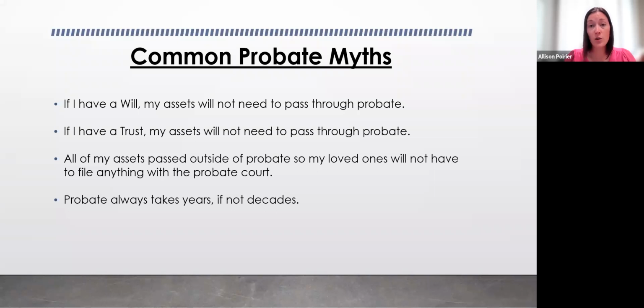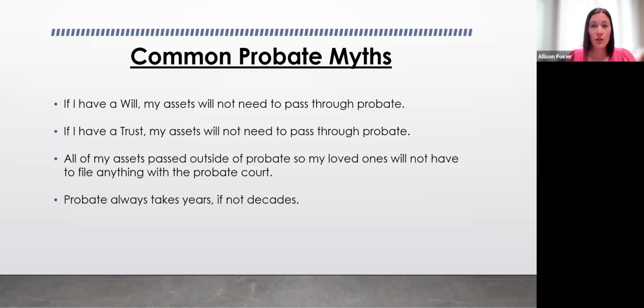So if the amount of assets you have passing through probate are over $40,000, you will have to do the full year-long probate administration. So if probate avoidance is your goal, which it's the goal for a lot of my clients, I would say yes, again, be very mindful of how you own your assets and try to structure things to avoid probate. But it's also not the end of the world if you have 1 or 2 smaller things that still have to go through probate.